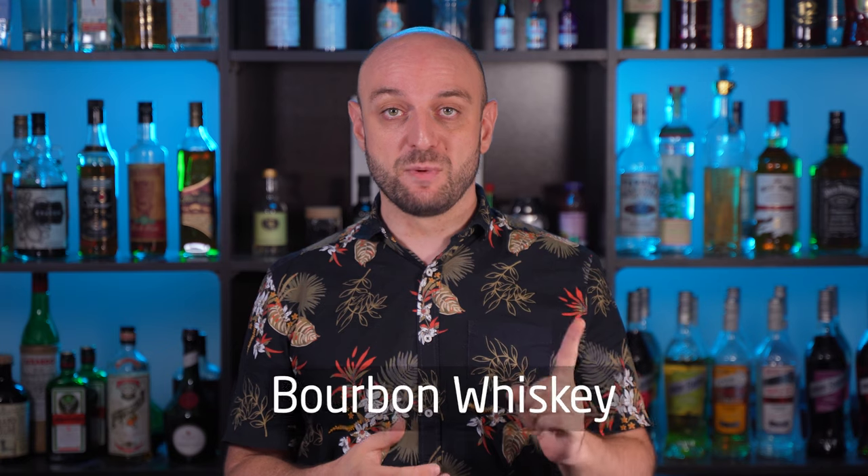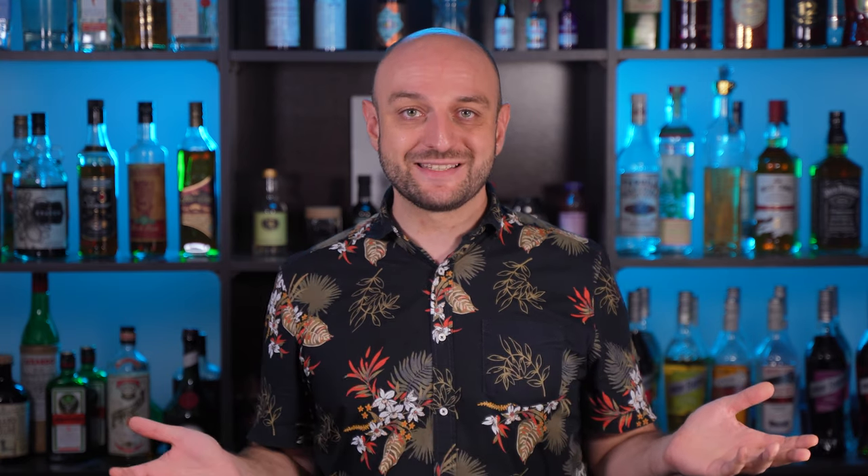If you have money left over, consider buying whiskey — specifically bourbon. Cocktails with Scotch whiskey also exist, but not that many, and Scotch is not designed to be mixed with other ingredients. There are many cocktails with bourbon or rye whiskey and they are often classics: Manhattan, Old Fashioned, Whiskey Sour, Mint Julep and many others. Popular bourbon producers include Four Roses, Bulleit, Maker's Mark, Wild Turkey and so on. I would also put Tennessee whiskey in the same category, particularly Jack Daniel's — I know it's technically not a bourbon, but it's pretty close.